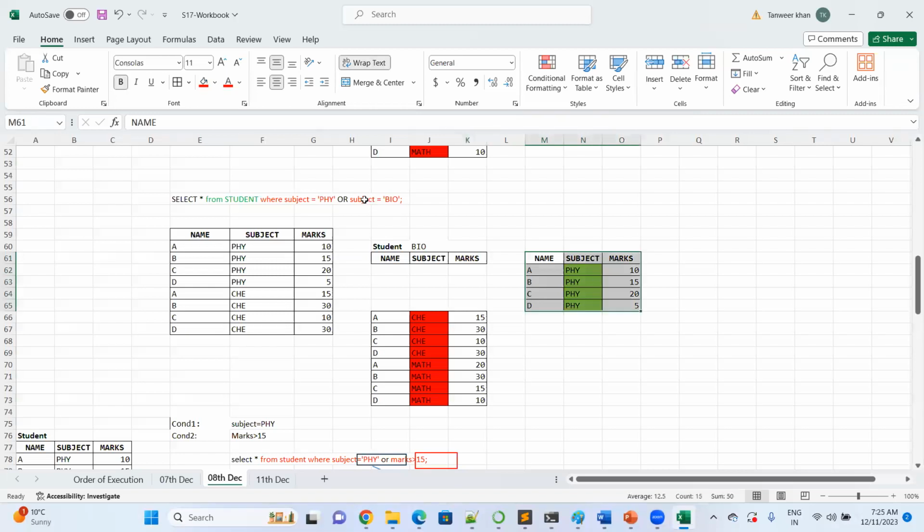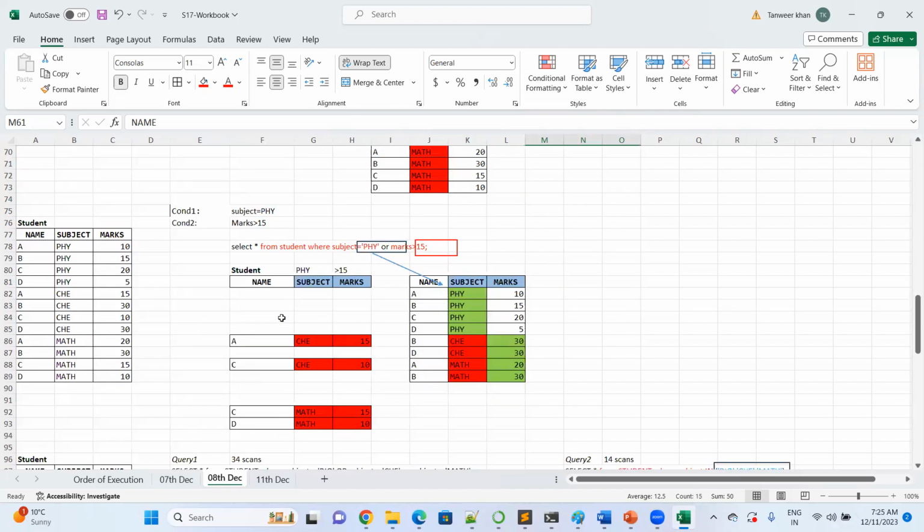If you remember, you were checking this on the rejected records because you were giving one more chance to them, right? Or else you can see here, physics or maths. So first condition, subject equals physics, you have selected them, right? Now the next condition, marks greater than 15. You were testing this on the rejected set of records. But in the AND condition, it is the other way around.